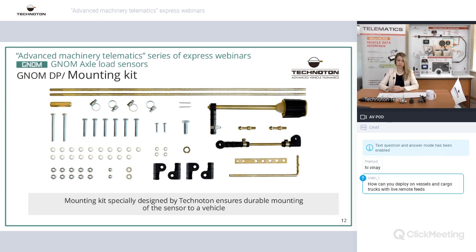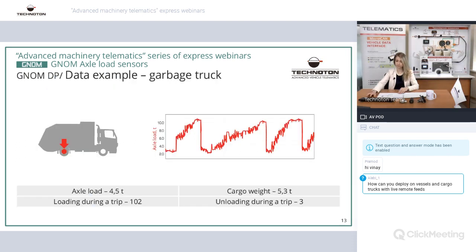I would also mention that the mounting kit in this case is a very crucial issue because the quality of installation affects greatly the data acquisition and the workability of the sensor, as the elastic elements reduce the damage and the stress that is caused by bad roads, for example. So it makes the sensor work longer and give you the most precise data.